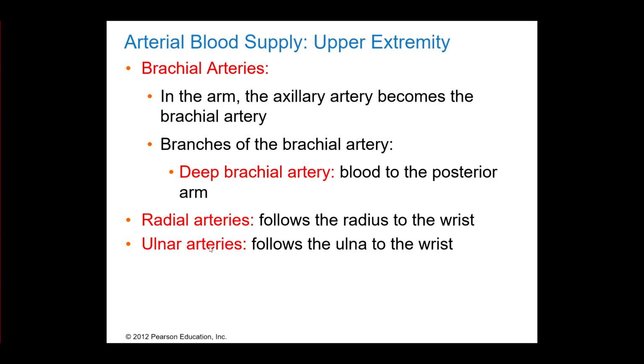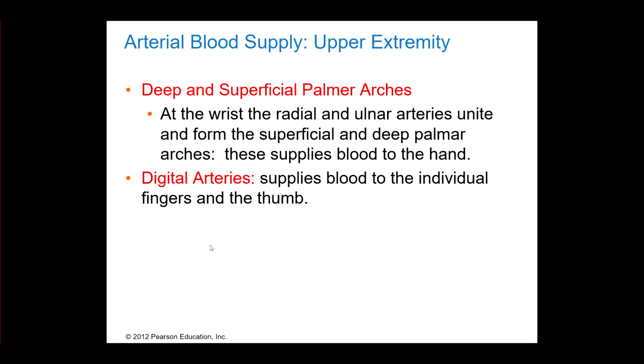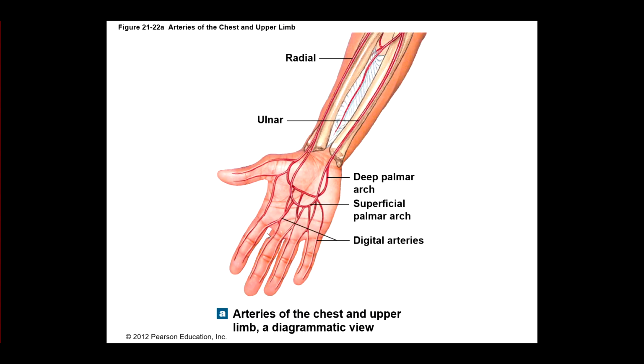Okay, so we got the radial and the ulnar arteries. Now, in the palm, the radial and the ulnar arteries unite. They form an anastomosis, a connection. So we actually see two arches known as the palmar arches. Notice there's a deep one here, and then there's a superficial one. I think most of the models in the lab show the superficial one. They don't show the deep one, but you'll be able to see the palmar arch. And then extending off of the palmar arches are going to be the arteries that come down into the fingers. And those you're just going to call the digital arteries. Okay?